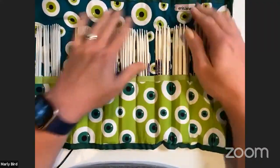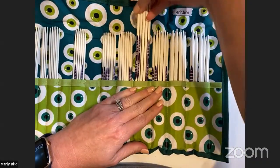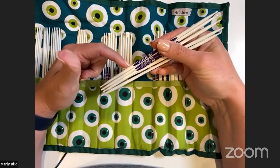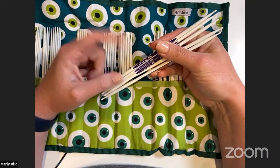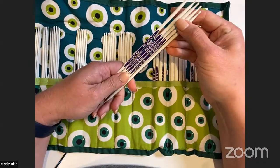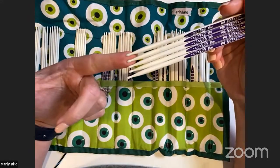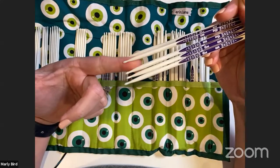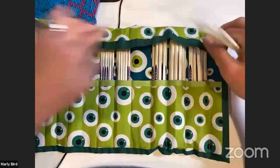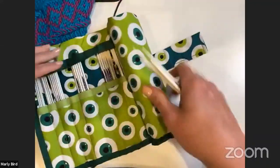So here are all of my prim double points. So I'm going to pull out my size 8 because that's the size needle I'm using. Now I will be honest, typically I will use the same double point brand as I'm using for my circular needles if I have them. And I do have them for the signatures, but I want to show you how these prims will work because they're so lovely with that ball type thing at the end we've already discussed before. So I'm going to go ahead and use those. Roll up my case so it's out of the way.